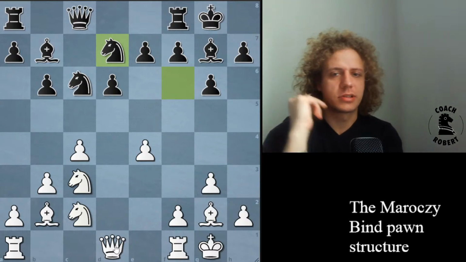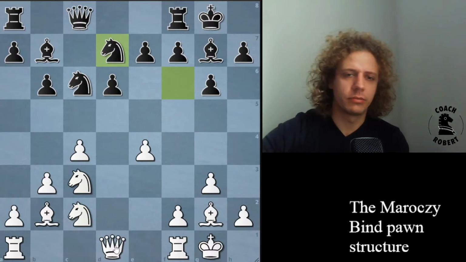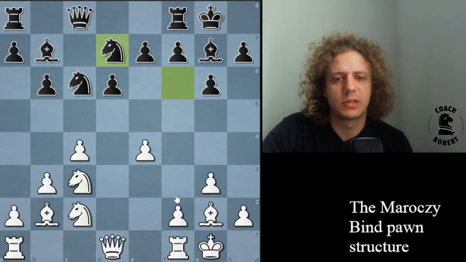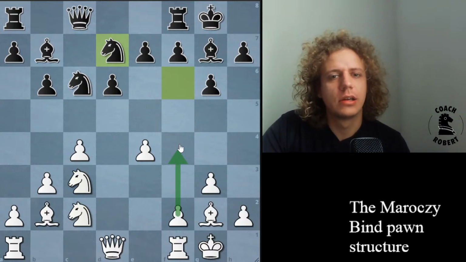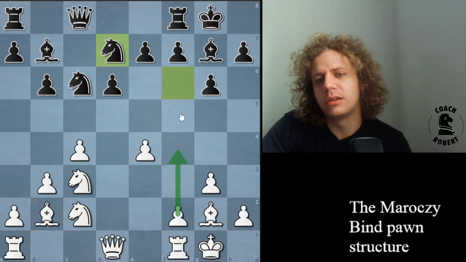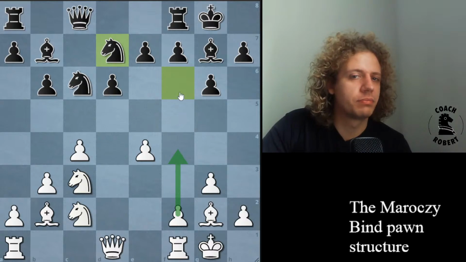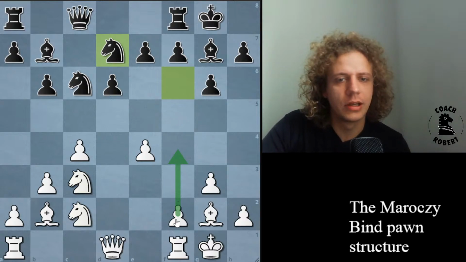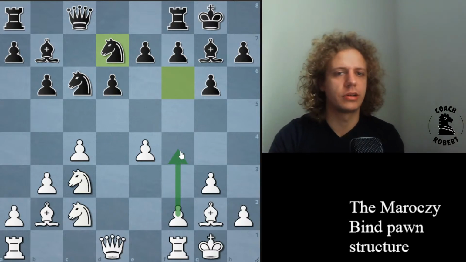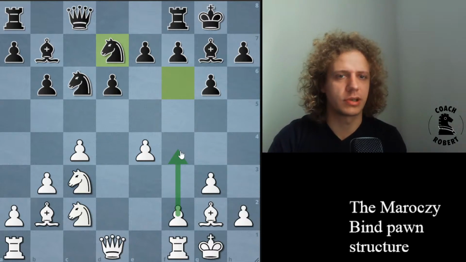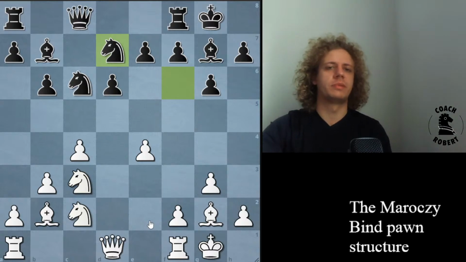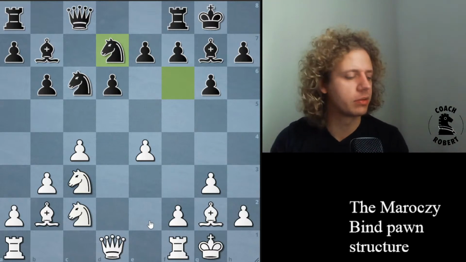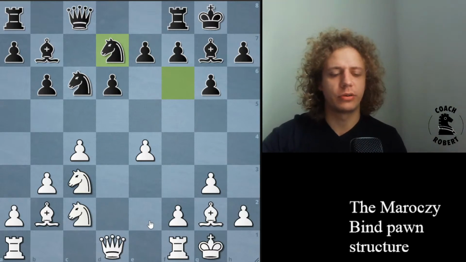F4 is another interesting idea, because in this structure, one of the long-term ways that you develop your position is by gaining space, like even more space, which is something I talked about in my video about space strategy. So here after f4, you might continue with f5 and even press on to f6 if you're able to. But just staying on f4 is pretty good, because you are restricting the black pieces. And you can improve your pieces a little bit more before you finally look for some kind of breakthrough. But yeah, f4 is pretty great.